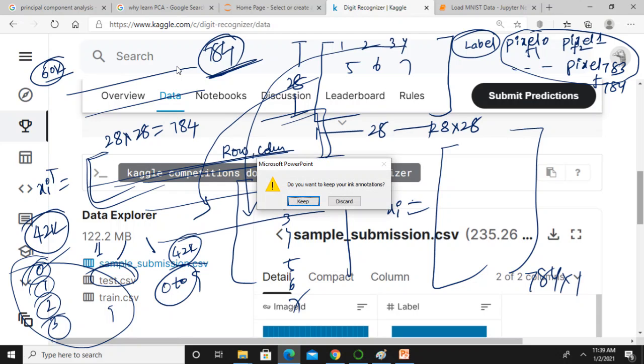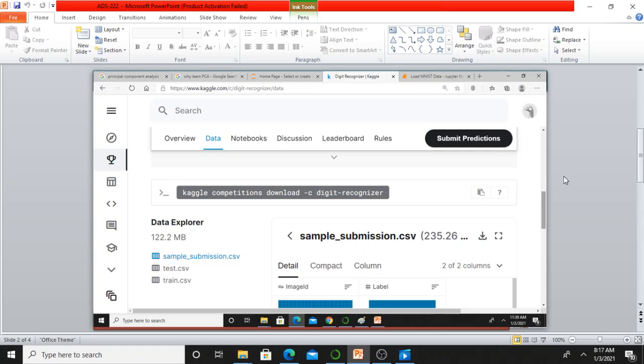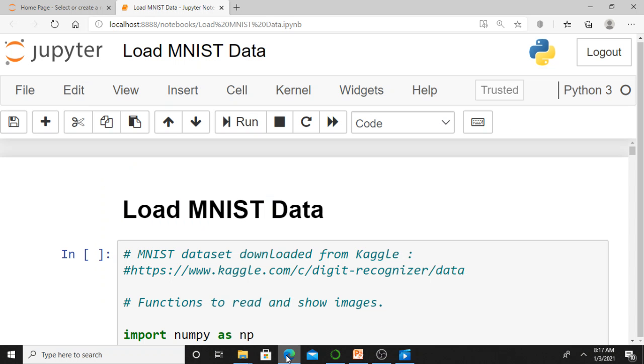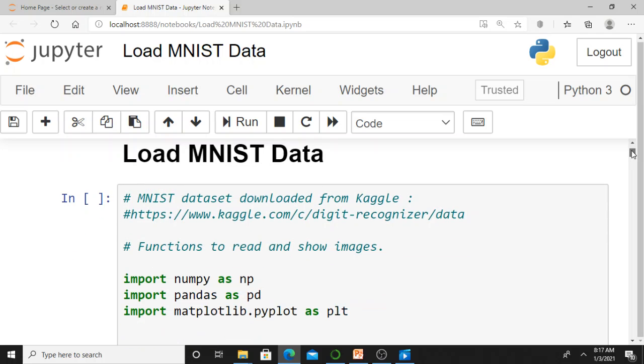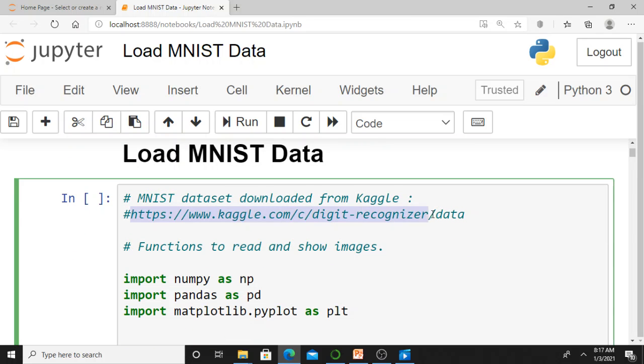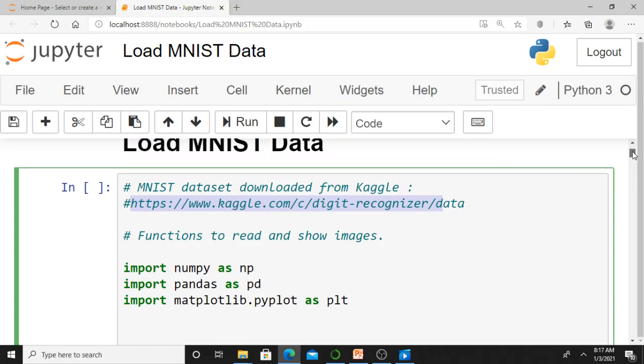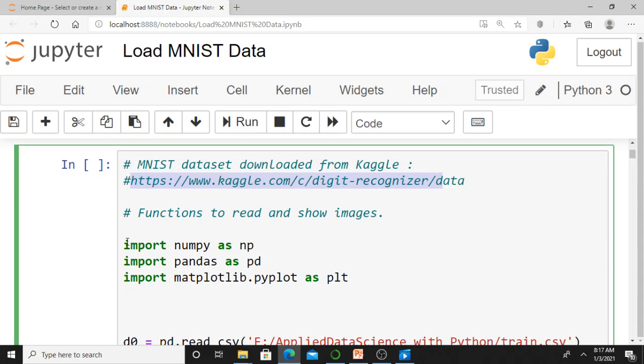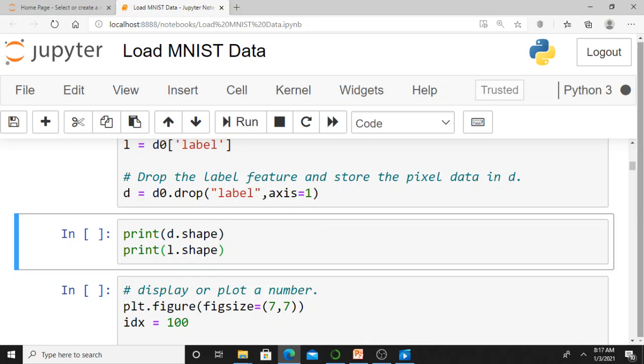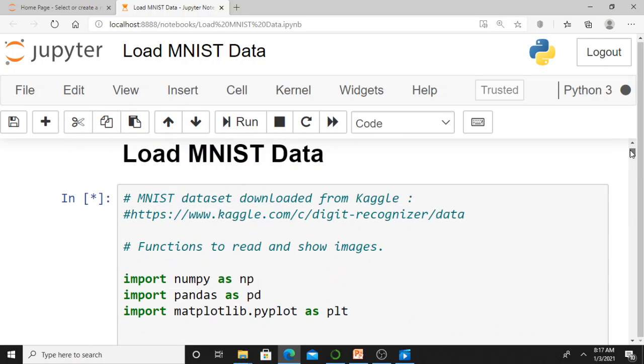We will try to understand the same thing in your Jupyter notebook. Let me go to my Jupyter notebook so that you can understand. Just see, this is loading the MNIST dataset. As I told you, this is my website, www.kaggle.com, the digit recognizer one. And this one is import numpy. Let me run this code. By the time I explain, just see, the star means it's executing, it's running.